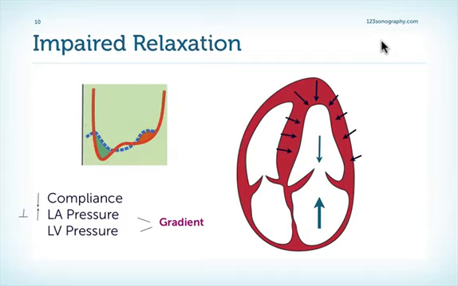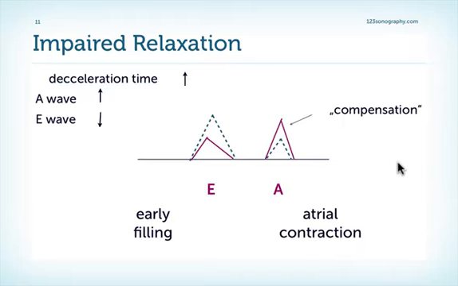If we have a diseased left ventricle, for example, left ventricular hypertrophy with fibrosis, then we have a stiff ventricle, a ventricle which loses its compliance. In this situation, we have difficulties in filling the left ventricle. We have a drop in the pressure gradient during early diastole actually. So the curve looks like this. We have a small E wave and a large A wave. So the E wave has dropped and the size of the A wave has increased. Again, why? Because we have less pressure gradient during early diastole.